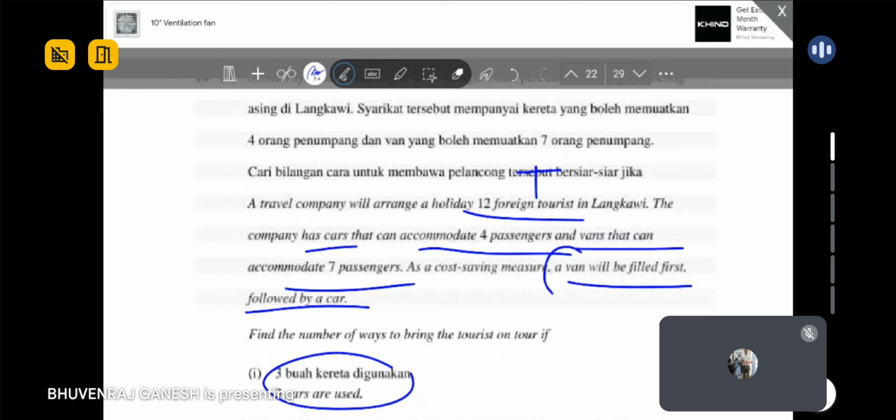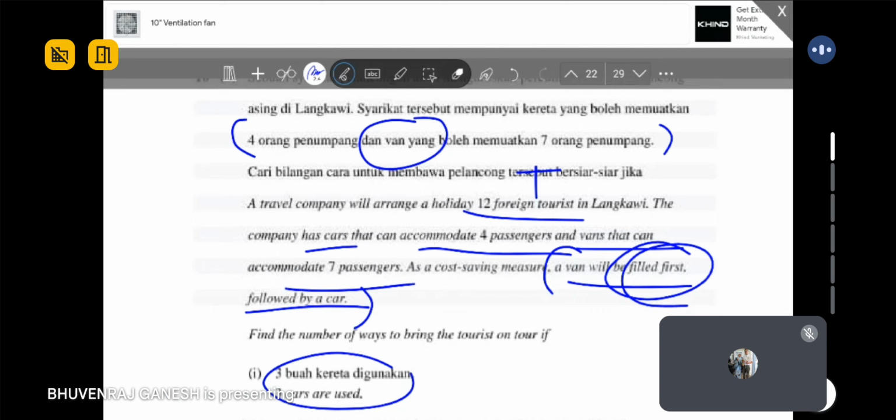Okay, maybe some of you see this, so you guys think permutation. Is it? Kamu semua nampak statement ni. Lepas tu kata dia adalah pilih atau. Betul tak? Okay, because you think that this one is order, right? Yang ni adalah apa? Ada urutan. There is order. Because they say the van must be filled first, then only the car. But no, bukan. Okay, doesn't mean if they say the van fill first, means that this is permutation. Okay, you must see the whole situation. Nampak seluruh soalan, baru kamu decide. Jangan lihat satu ayat sahaja dan kamu decide. Permutation or combination. Okay, you have to read the whole question.